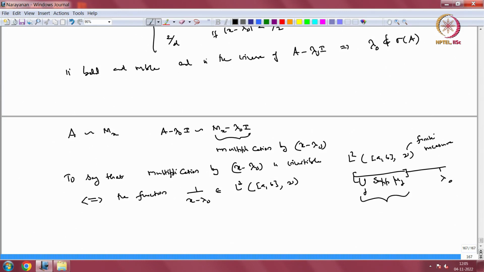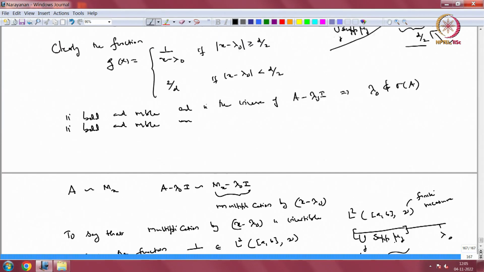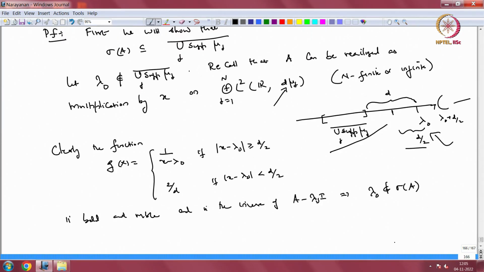So, now since we have done this for one, you can do it for all the direct sum. So, it is invertible at each level. I have the direct sum j equal to 1 to n of L2 of R, d mu j, and if lambda naught is outside the spectrum of all the mu j's, 1 by x minus lambda naught will be in L infinity for all the mu j's, which means that A minus lambda naught, which is identified with multiplication by x minus lambda naught, is invertible at each of this direct sum, which is same as saying that lambda naught is not in the spectrum.